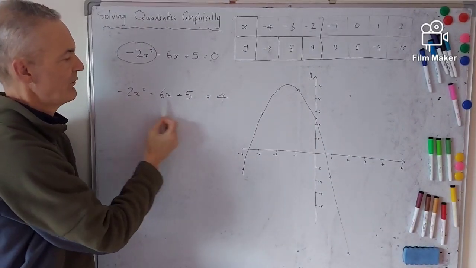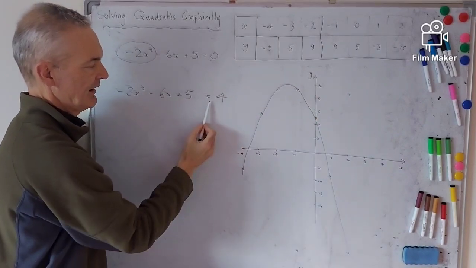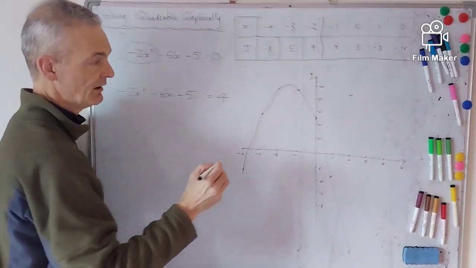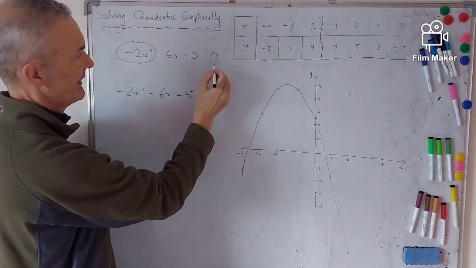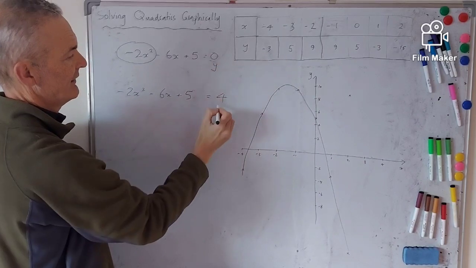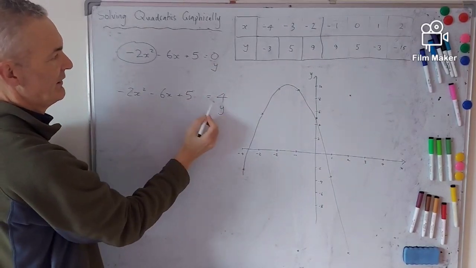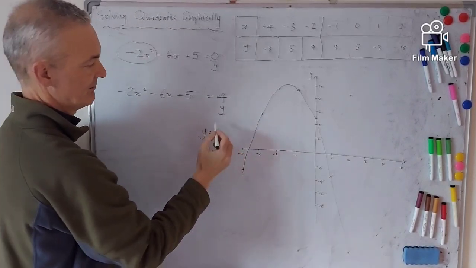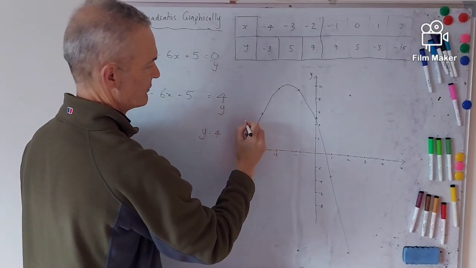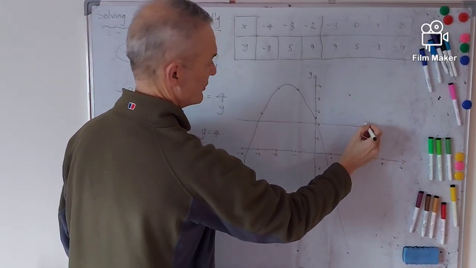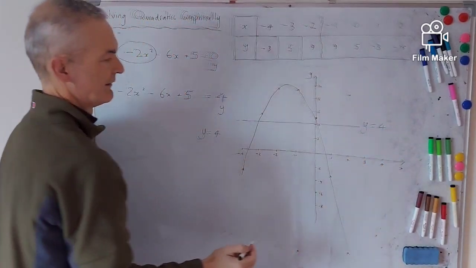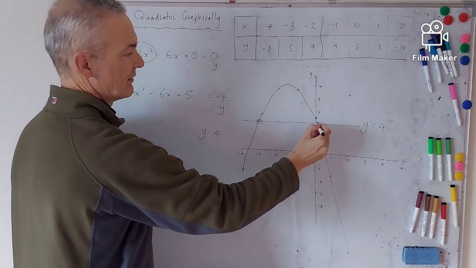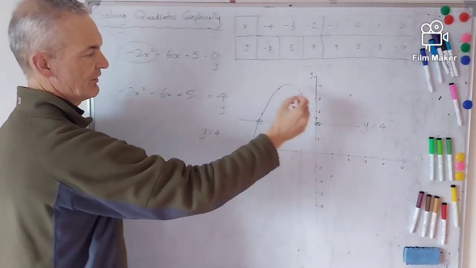Okay, so we've got exactly the same quadratic, so it's this curve, and we want to know where it equals 4. So all you would do is take your ruler, and what we're basically saying here is this bit here is our y. This bit equals y. So we're saying y, in effect, equals 4, positive 4. So we're just going to get our ruler, draw the y equals 4 line, and our solutions would be where the y equals 4 line crosses the quadratic.